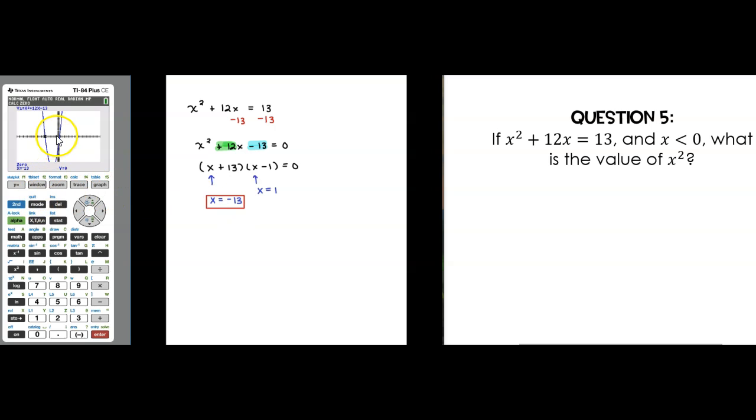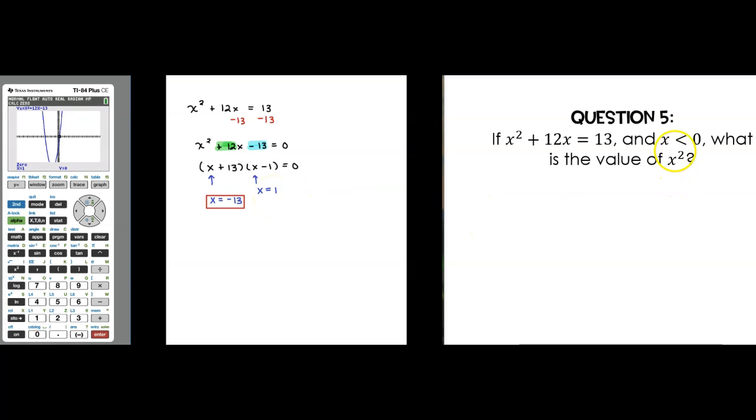We can go through this process again to find the right side of the parabola, the right side x-intercept. So let's do that. Second, trace. Choice 2 for the zero. This time we're going to have to move our cursor over to the right-hand side of the parabola. We want to make sure that the cursor stays on the left side of this x-intercept, so we'll leave it right here. Hit enter. Bring it up just a little bit past that x-intercept so it's on the right-hand side. Hit enter. Bring it as close as we can for the guess. Hit enter one more time. And our last x-intercept is located at x equals 1, y equals 0, and this confirms what we found algebraically.